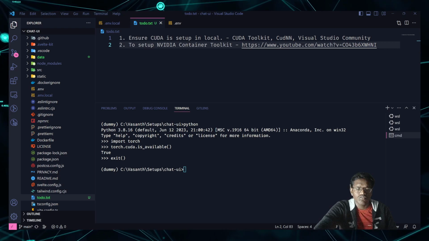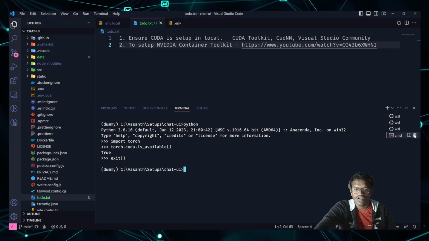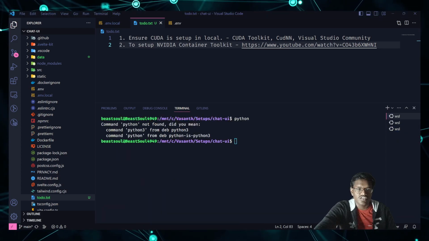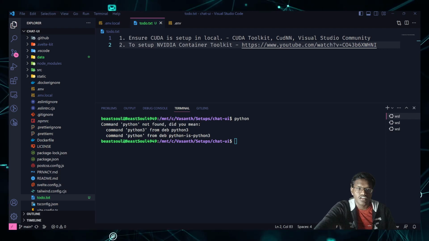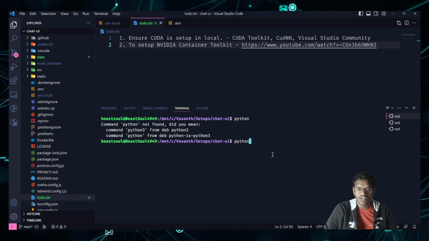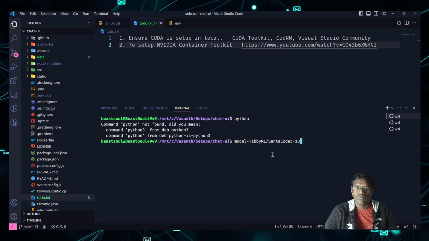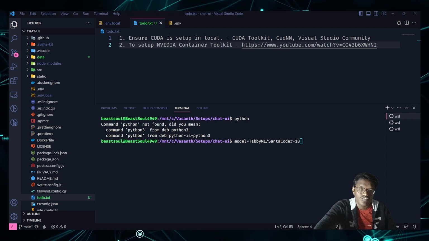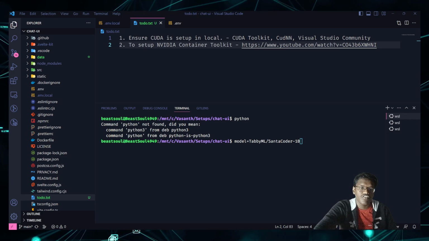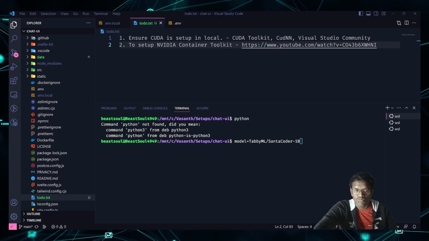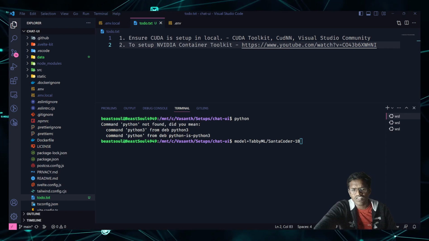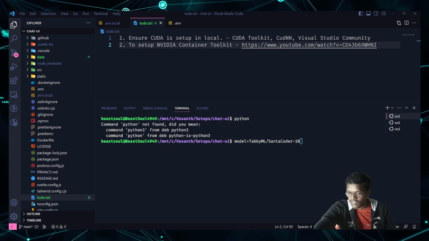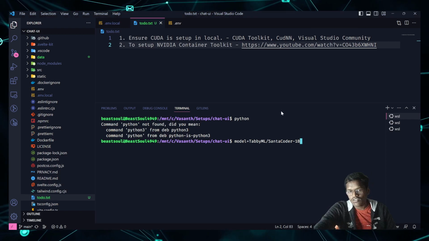After that, you need to open your WSL shell. Here they have given Falcon 7B Instruct, right? Rather than Falcon 7B Instruct, we'll be using TabbyML SantaCoder 1B. You can think about how to get this model name, whichever model suits your GPU. For example, I have only 8 gigs of GPU VRAM, so I had a very small model. This was even slightly big: it was 2.25 GB, and once I loaded it with quantization, it still took 5 GB. So be careful when you choose your model.